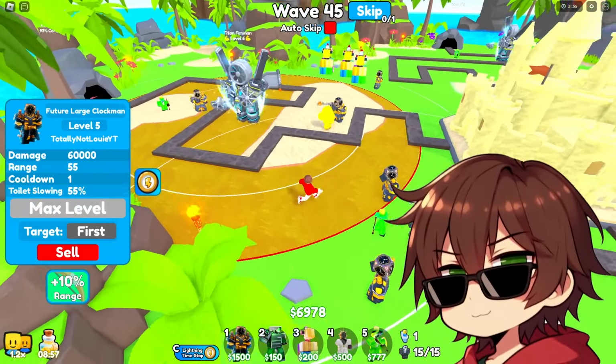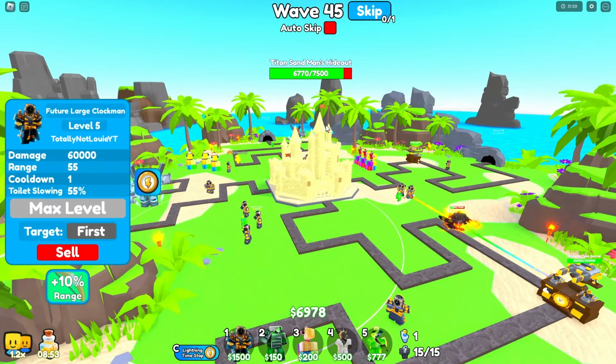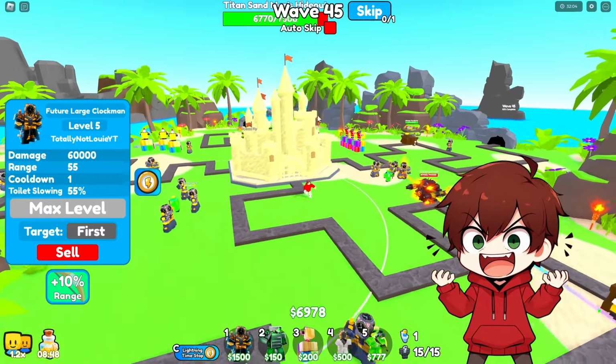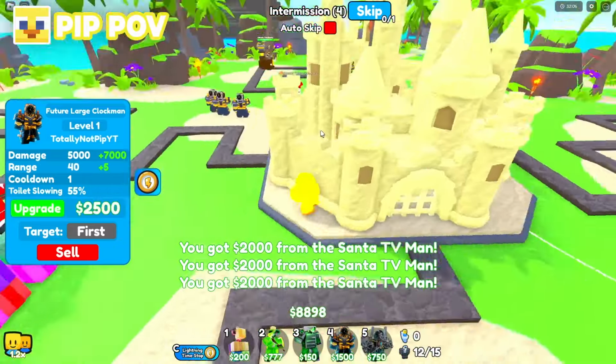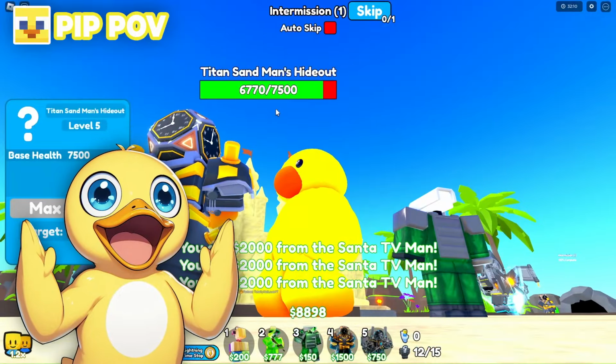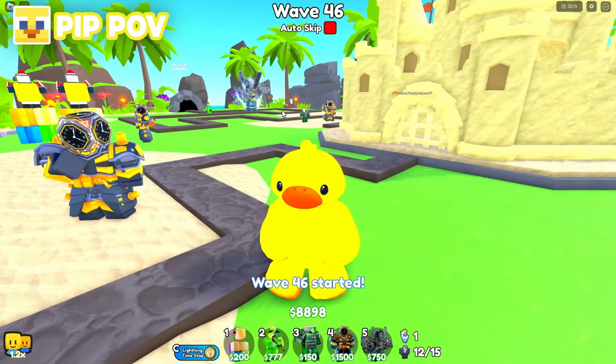Why, thank you, Pip. We literally would have died if this was the old sand hideout mode. We would have taken like 1,000 damage and that would have been it. But it's a good thing we can finally upgrade this castle. Come on, Louie. We are going crazy. We've only taken not even 1,000 damage, but we have 4 waves left, and it's only going to get harder from here.